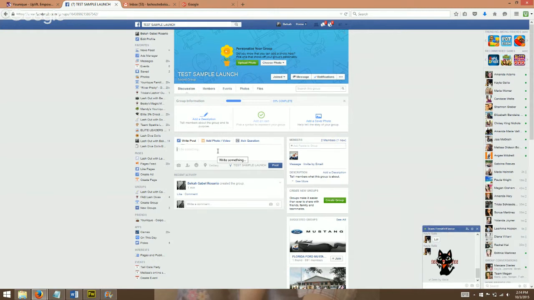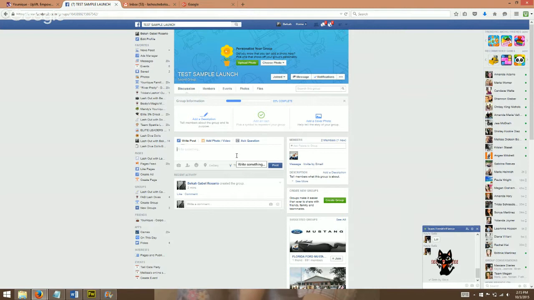Now, in your launch party, once you have your first post set up, think of your launch party as your practice forum. This is your family and your friends. These are people that are going to support you within your first launch. So your launch party will typically be 10 days. My suggestion is to take the first day to just create introductions. Let everybody know why you are starting this business. Let them know what your why is, and let them know what your goals are. You could create a video on your phone. You could use Viva Video, or there's several other video apps, and create a video and upload it to your launch party.